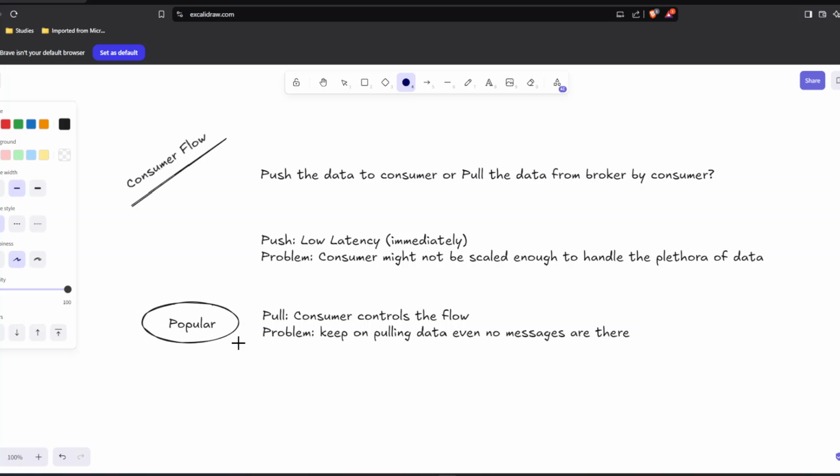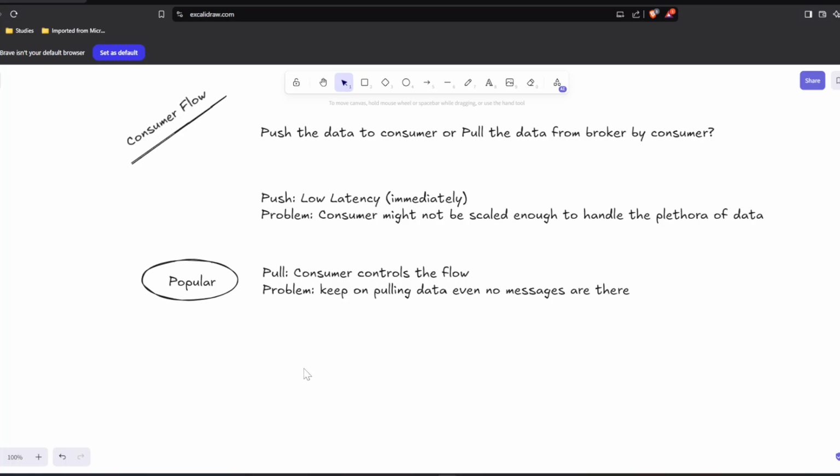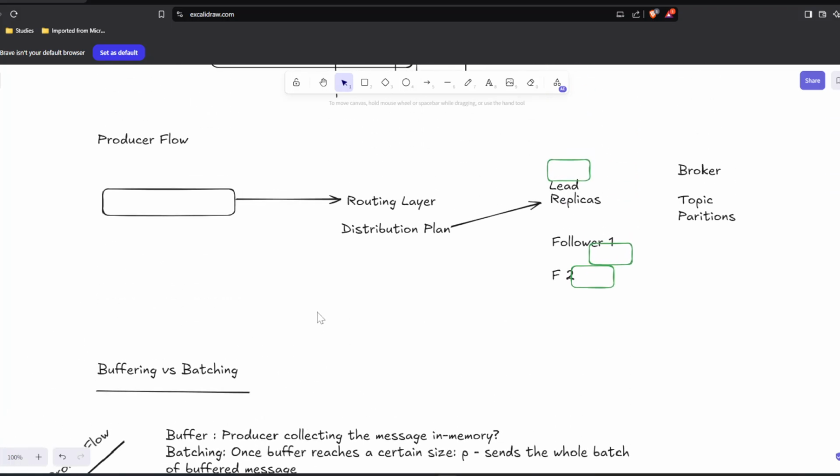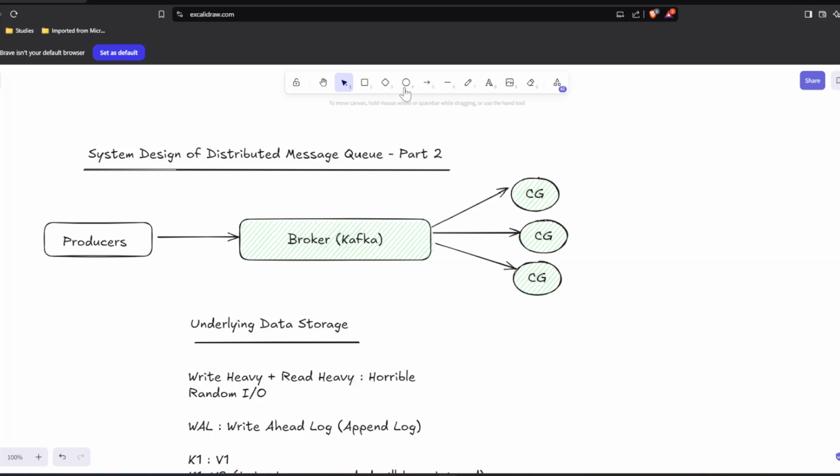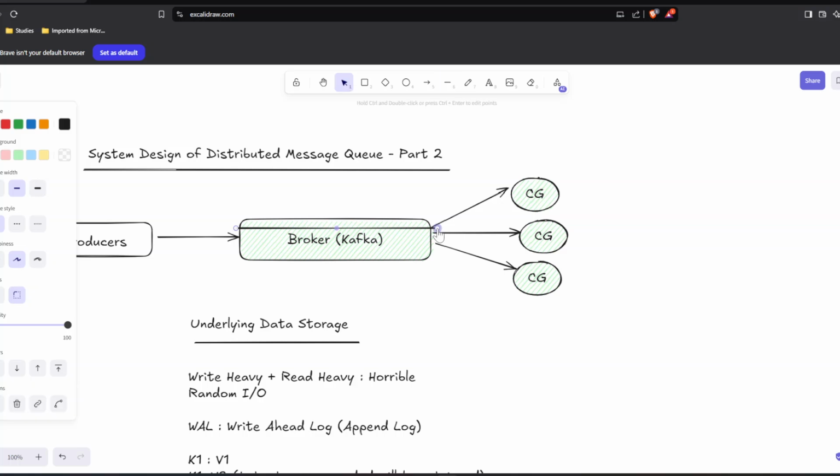Now, how exactly will the flow be? The consumer joins a group and subscribes to a topic. We have discussed topics, partitions, many things, right?